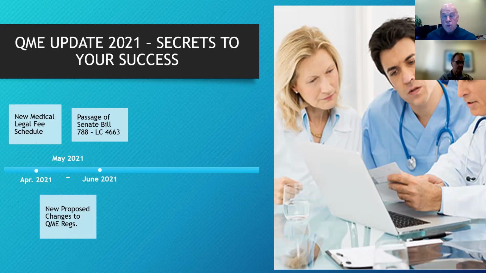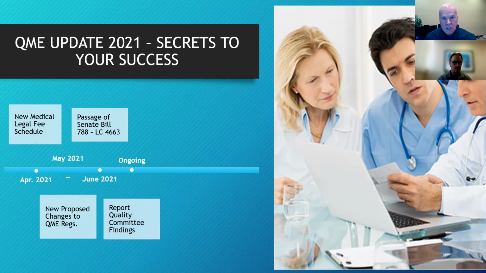And even though Senate Bill 788 was vetoed, the spirit behind the language of that law persists and is being perpetuated in the new QME regulations, which are expected to be passed 1/1/2022. On an ongoing basis, even as we speak, the Division of Workers' Compensation is holding ongoing report quality committee meetings. I'm on the report quality committee. In fact, we have a meeting this Friday.